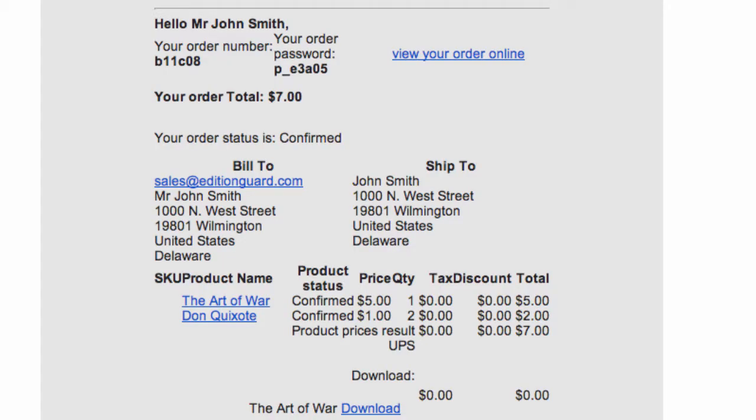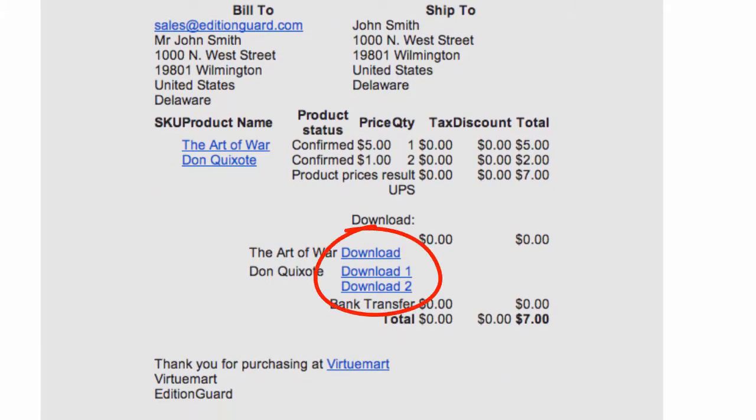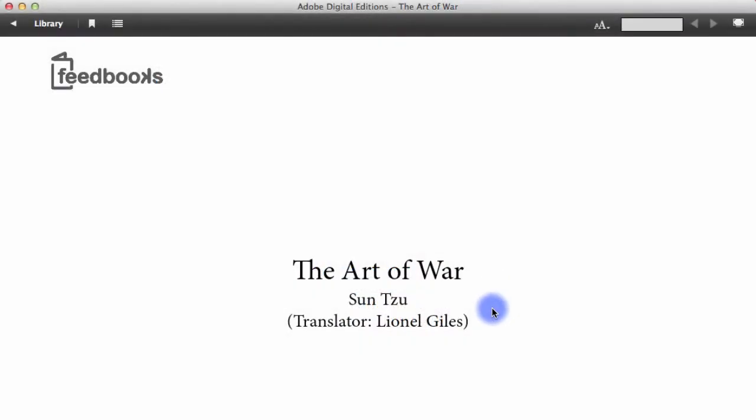Now whenever this product is ordered, the customer will be shown download links on the order emails sent, as well as the order summary page. I can fulfill the download of an ebook link with Adobe Digital Editions, and I can even use this software to transfer the ebook to different devices like the Nook via USB.